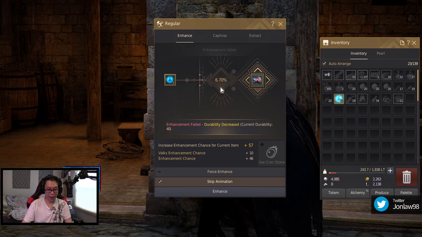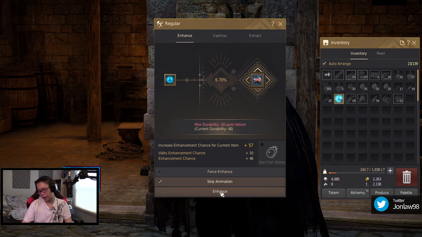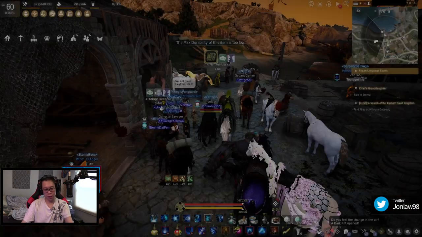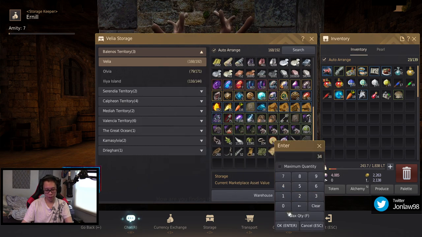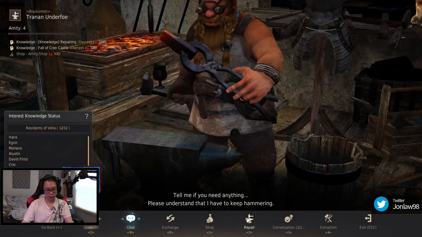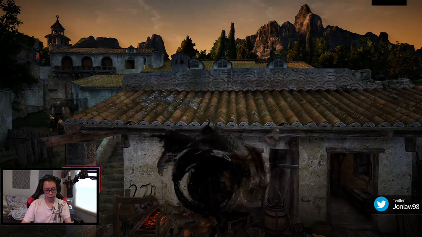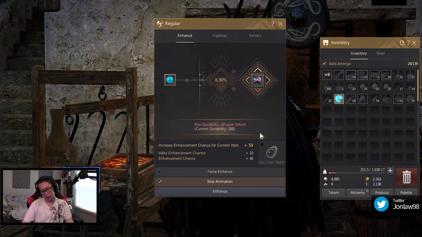It goes up 0.10. Oh my goodness. We're gonna have to repair this at least another 4 times, I have a feeling. Uh-oh. This is not the greatest feeling, knowing that it goes up 0.10 per fail. How did I even get a plus 10 last time? It was probably on a 70 stack.